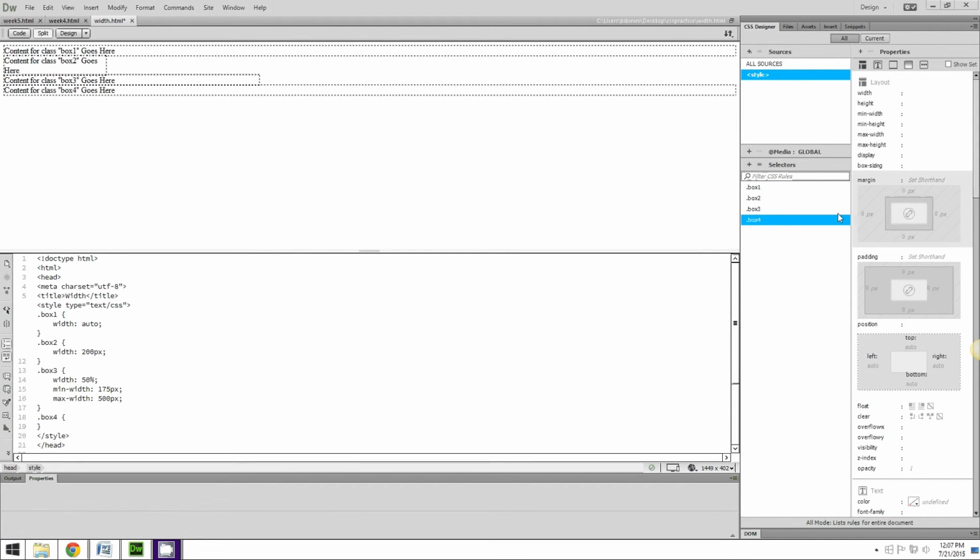Your next relative that we're going to look at is box 4, and we're going to use the EMs. So ems down here, and we're going to put 10. So ems and exes are kind of a hybrid cross between fixed and relative. The em is a measurement that might be familiar to you if you are in print design. It is based on the size of the typeface and font being used. In other words, if you use a large font, the em gets bigger, if you use a small font, the em gets smaller. It even changes based on whether the font is a condensed or expanded face.